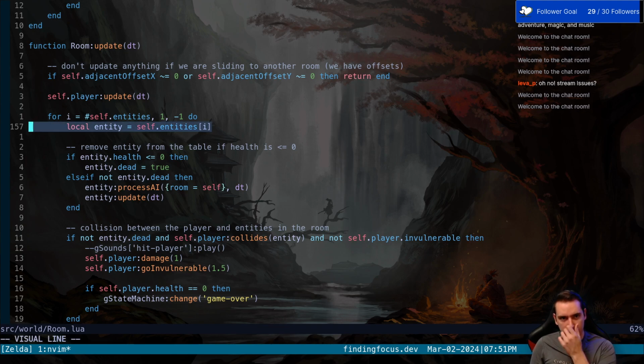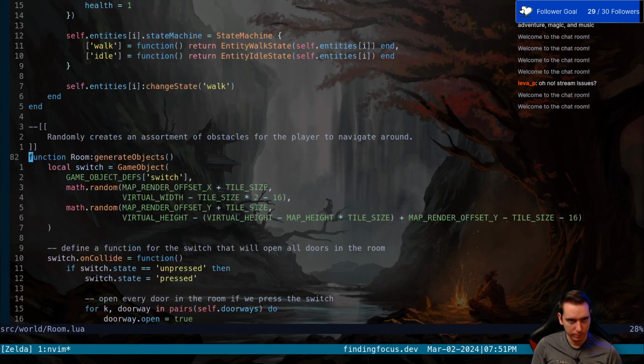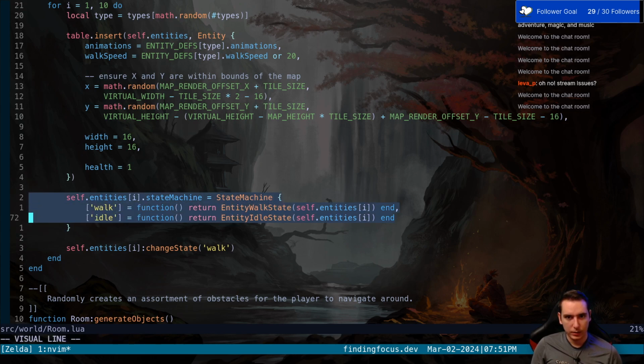Okay, this is what they do. They store their entities at the ith position into an entity variable, and then they can just access it with entity. But where do they do the state machine? This is what I wanted to see. They literally just take in an entity.